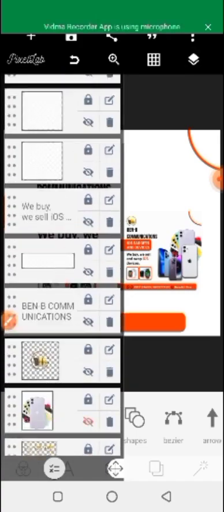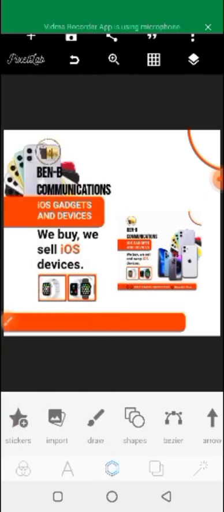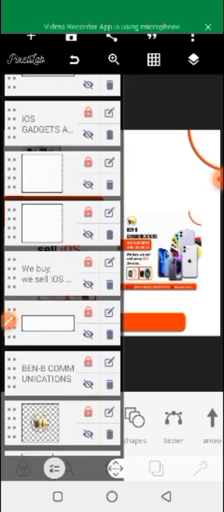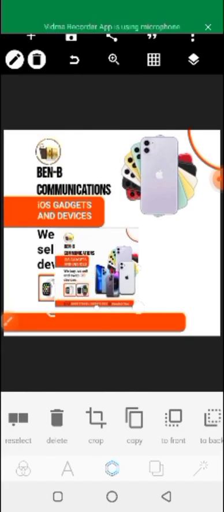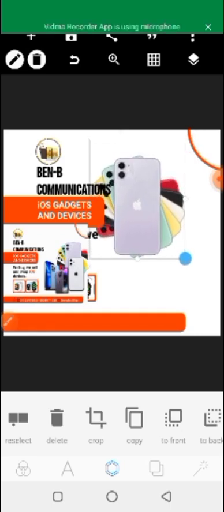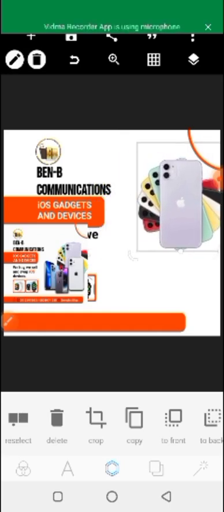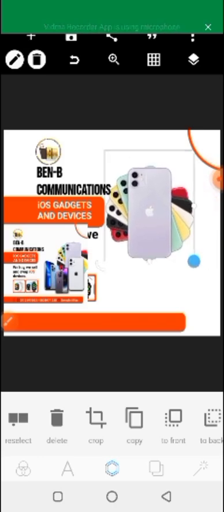Okay, so now let's start bringing in the pictures. So we can now release the pictures. You can release this one. You can release this one. So let me lock other ones that we have already done. So bring in the picture. So we can increase this now and place it. You can place it right here. Increase a little bit.